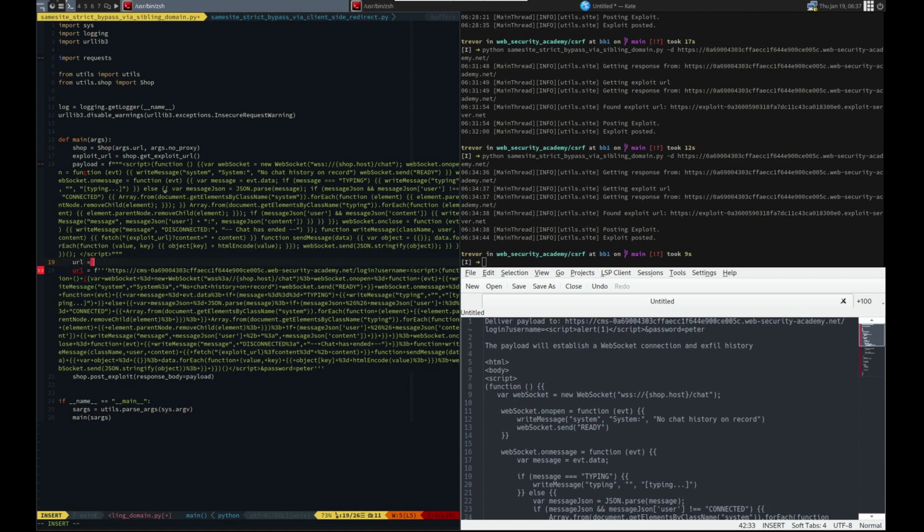URL equals F, a, HTTPS CMS dash shop.host slash login question mark username equals quote payload ampersand password.